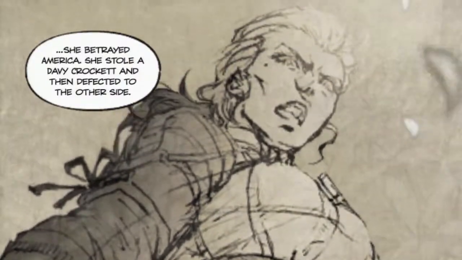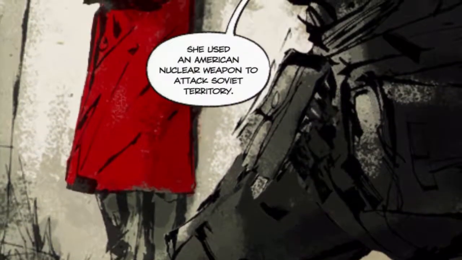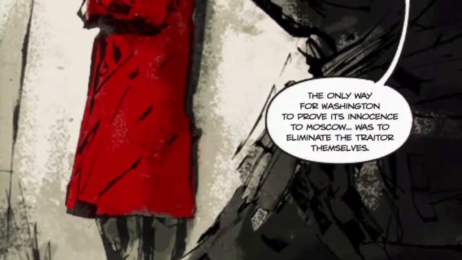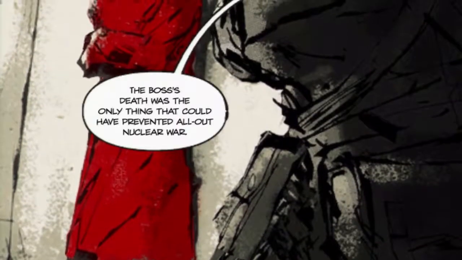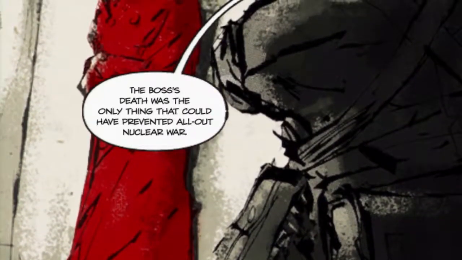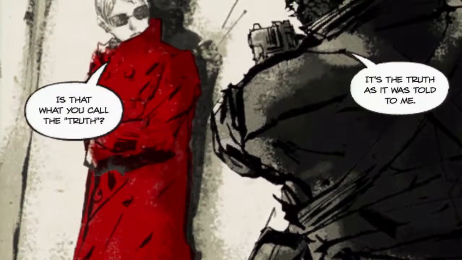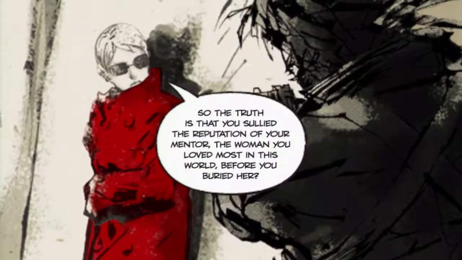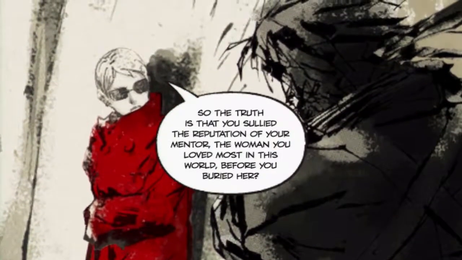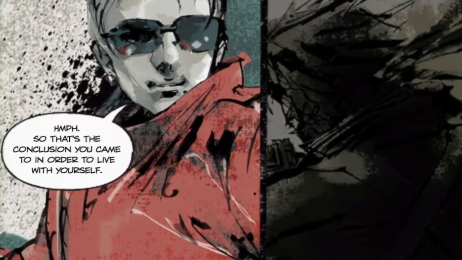She betrayed America. She stole a Davy Crockett and then defected to the other side. She used an American nuclear weapon to attack Soviet territory. The only way for Washington to prove its innocence to Moscow was to eliminate the traitor themselves. The Boss's death was the only thing that could have prevented all-out nuclear war. Is that what you call the truth? It's the truth as it was told to me. So the truth is that you sullied the reputation of your mentor, the woman you loved most in this world, before you buried her. It was my mission. Huh. So that's the conclusion you came to in order to live with yourself.